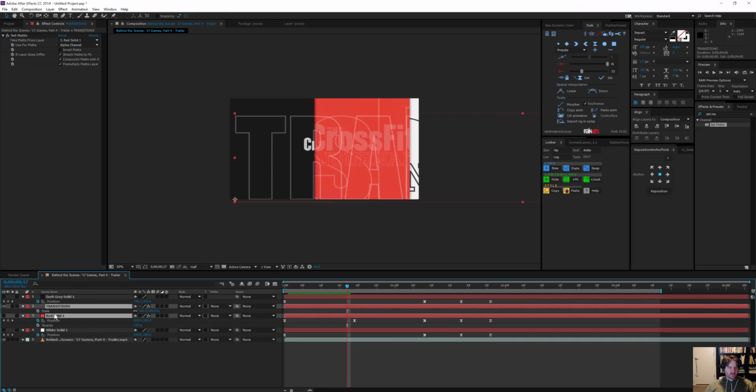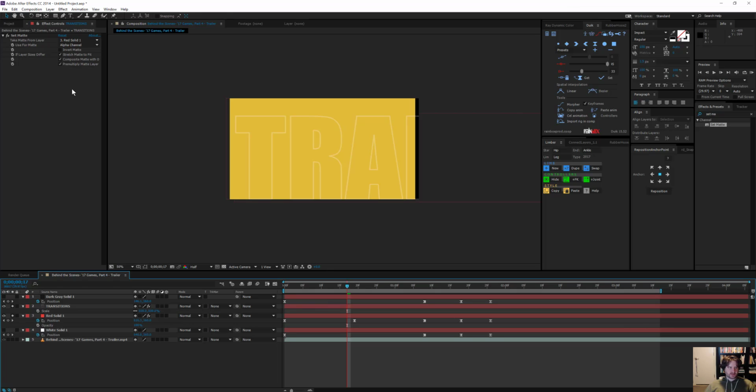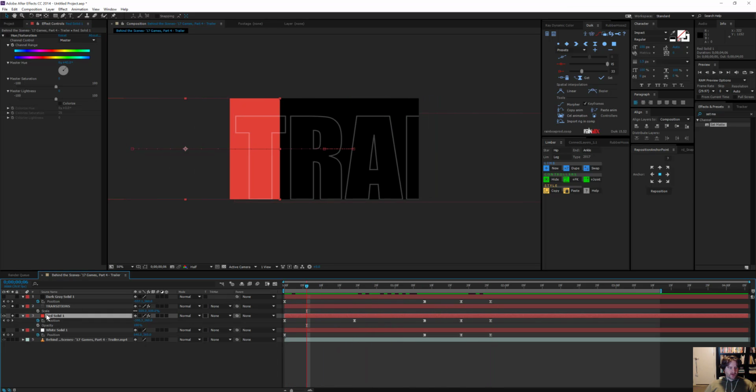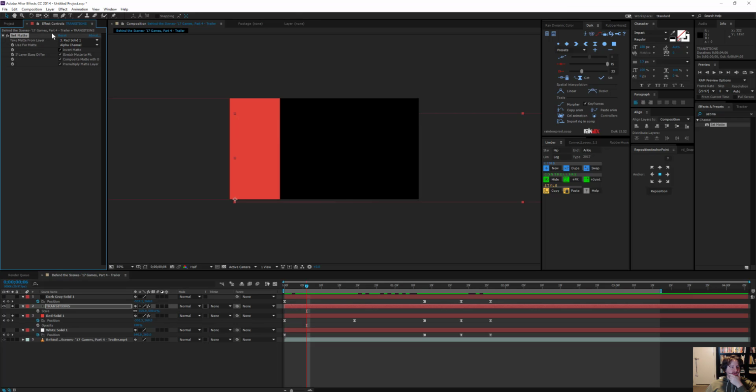Okay, so we have our red layer and our text, and I'm going to make the red layer actually red so it's not confusing anymore. Okay, set matte, invert matte.